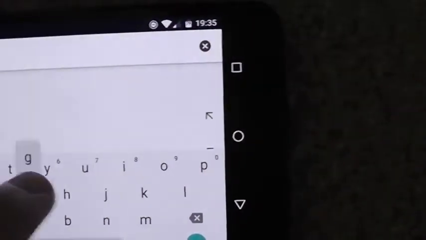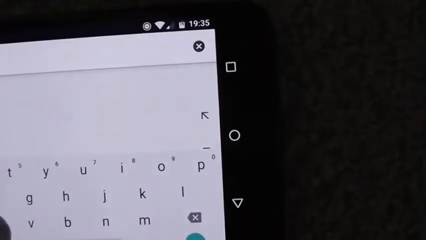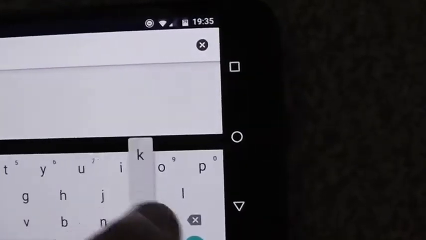Alright, next what do we have? We've got kill connections. That's pretty obvious what it does, but I'll do it anyway. So if I try to go to google.co.uk, it will time out.